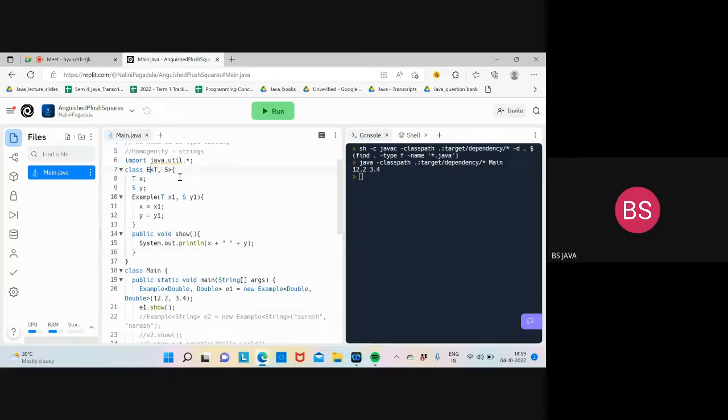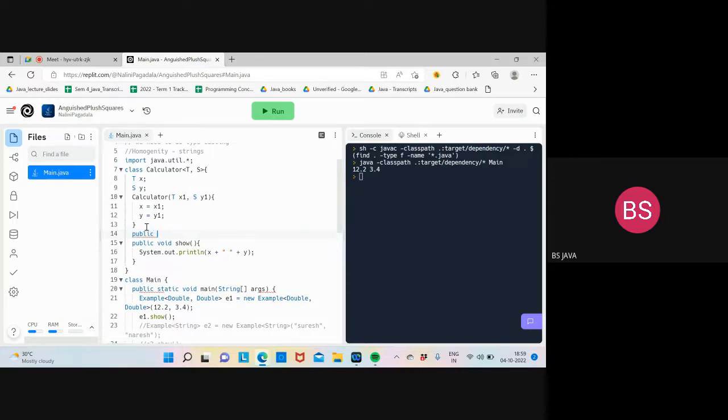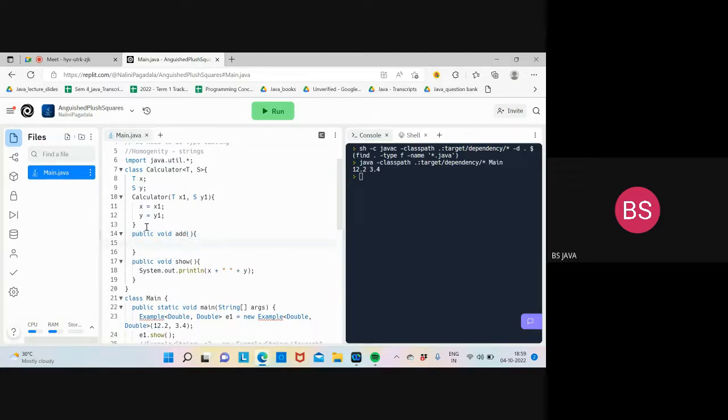You have a calculator. Here also, class Calculator; I will just change the names. A calculator basically performs addition, subtraction, all these operations, no? Public void. I will show the return type later; for methods you can also have generics as the return type. Add. Basically this add method will add your instance variables and print that. So you have this add method.